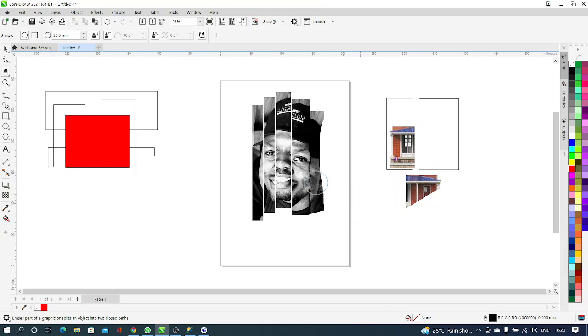This all depends on the concept of your design. You can choose the rectangle shape of erase, and you can just click once and click on erase. You use this as well to increase the size of the shape you want to erase. Like you can say 50, and this will be very big. So I can just erase this part of what I want to do.